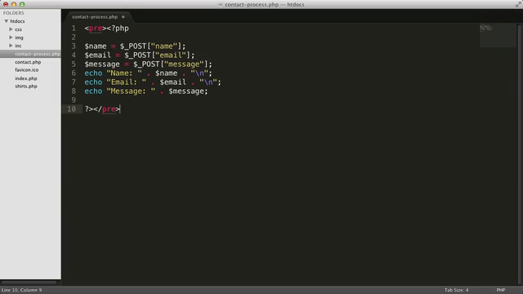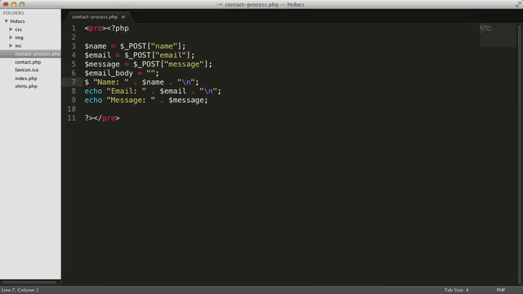When we send out this email, we're going to need the entire body of the email in a single variable. We can't echo out the variables one at a time like we do on this page. Let's create a new variable called email body. We'll set it equal to a blank value to start. Now, instead of echoing out this next line, let's add it to the end of that variable. To do this, we assign the email body variable a value equal to itself plus the text concatenated to the end. We can modify our code to add the email address and the message lines to our email body variable in the same way.